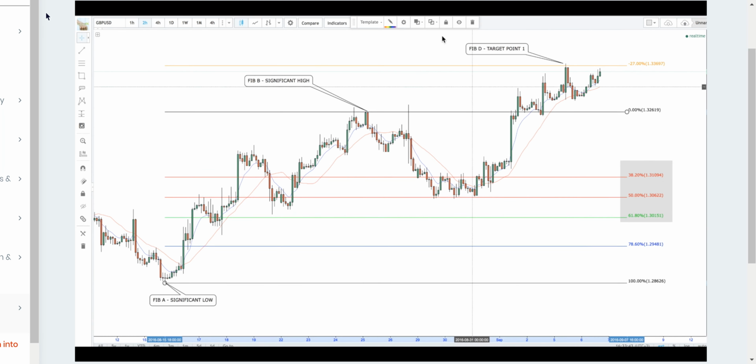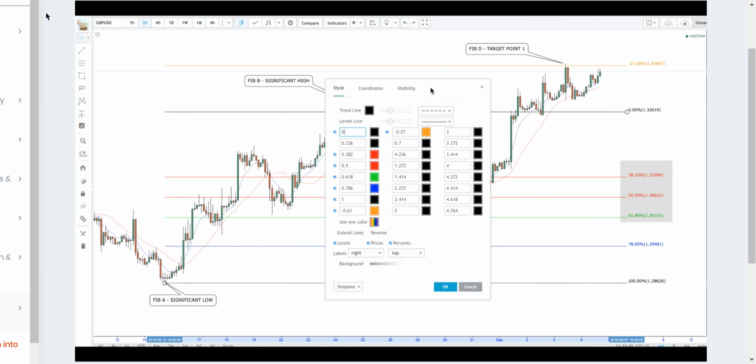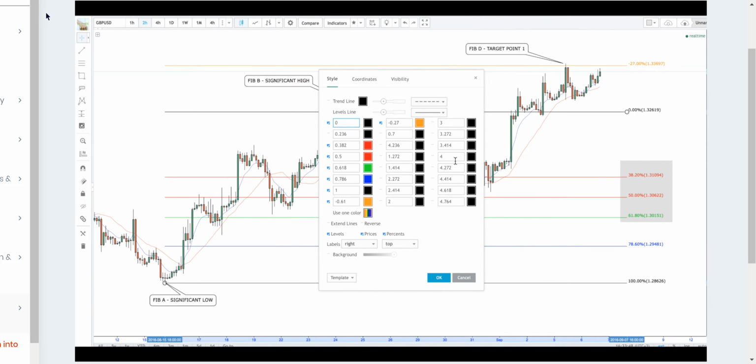With Fibonacci, okay, so I've got the Fib tool on here, so if I can just click it and then I can click format. If you go to format, you can see that you can put any level in you wish. I've already programmed mine, and I've already gone through how to do this and the color schemes and so on, and we want it clean, simple and straightforward. I've been using this Fibonacci personally for 4 years straight. Every single Technical Tuesdays on YouTube, every single trade setup I do, I would say 95%, there's always a Fibonacci involved on one of the time frames, even if I don't display it.